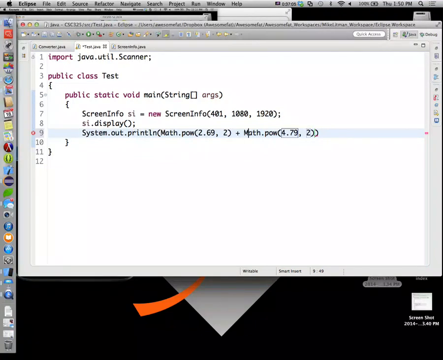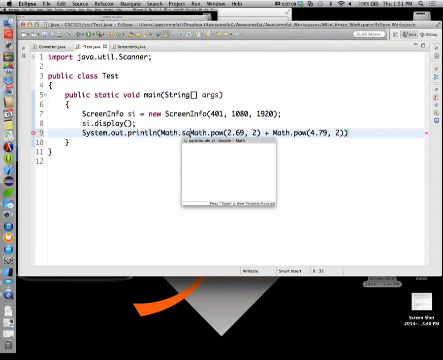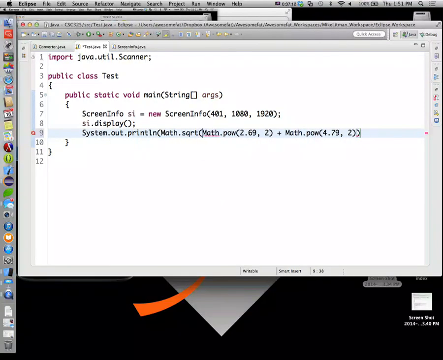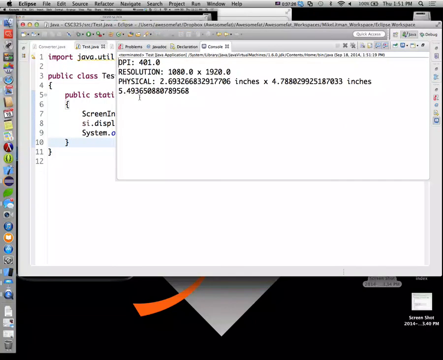So that's the two things. And we want math dot square root of that. So pretty close to 5.5, would you say? I left out some decimal places in our math. Seems to be legit.